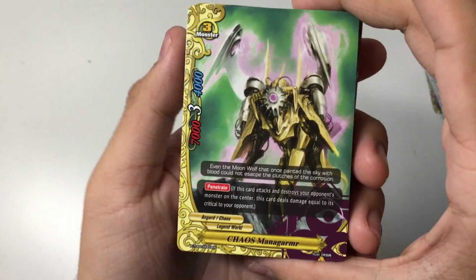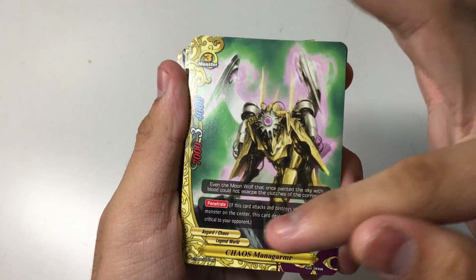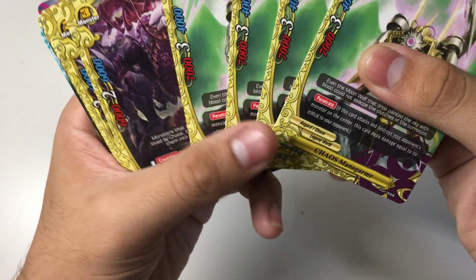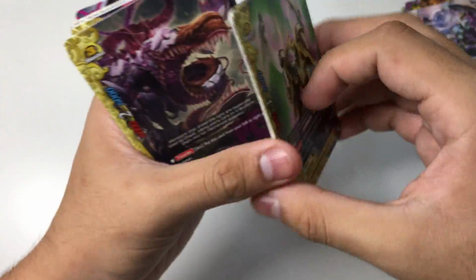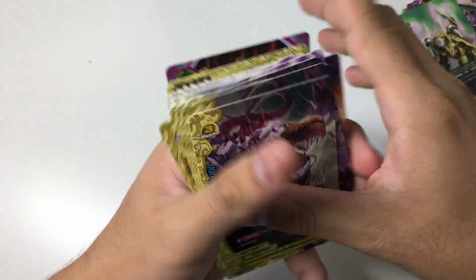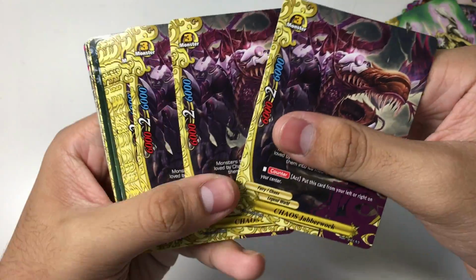And next we have our penetrator of the deck, 7/3/4, size 3, Chaos Meganama. So it's an Asgard and Chaos. So you get 4 copies of this, really simple, just like penetrate card. Alright. Next we have a lot of Legend World cards actually. So I'm thinking that Wisdom actually uses Legend World himself.